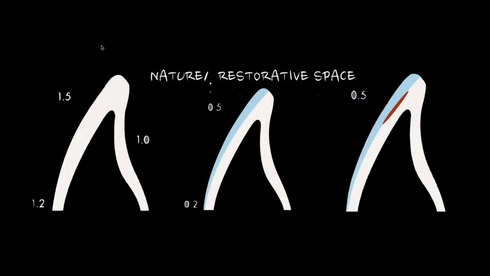So let's be clear that when we're talking about restorative, I always start from a restorative space point of view. What I mean by that is, in full coverage dentistry, the way we've designed dentistry forever, from the beginning till now, whenever you deal with a substructure or restorative space, you're usually talking about 1.2 to 1.5 millimeters of space.